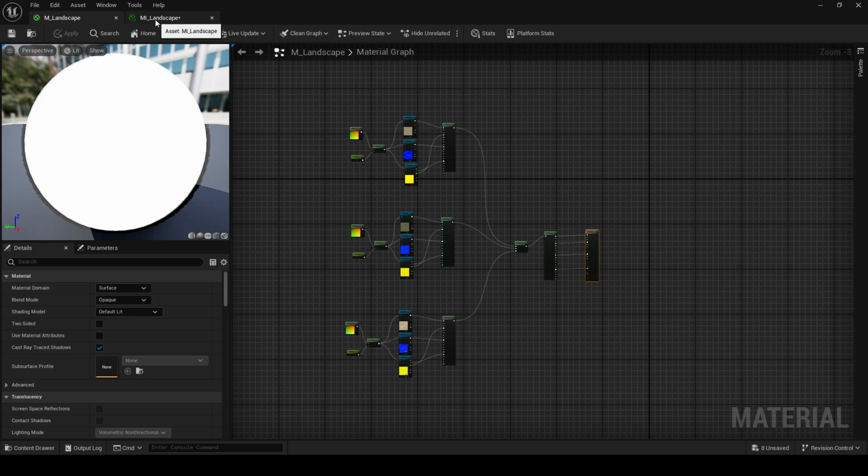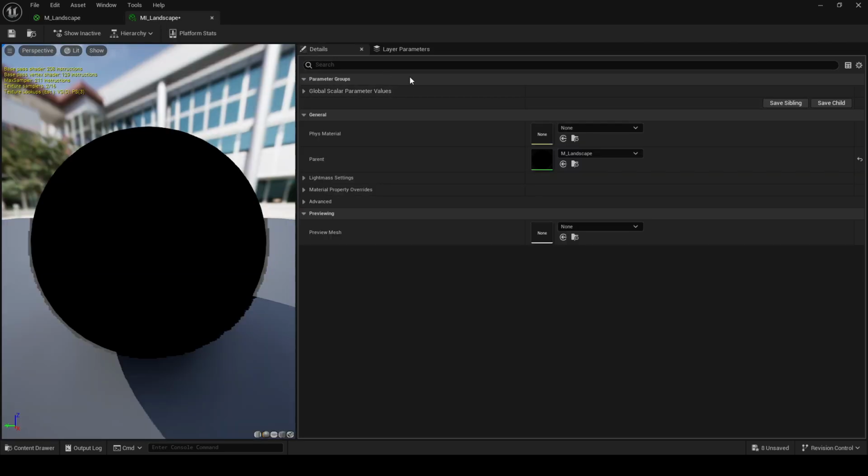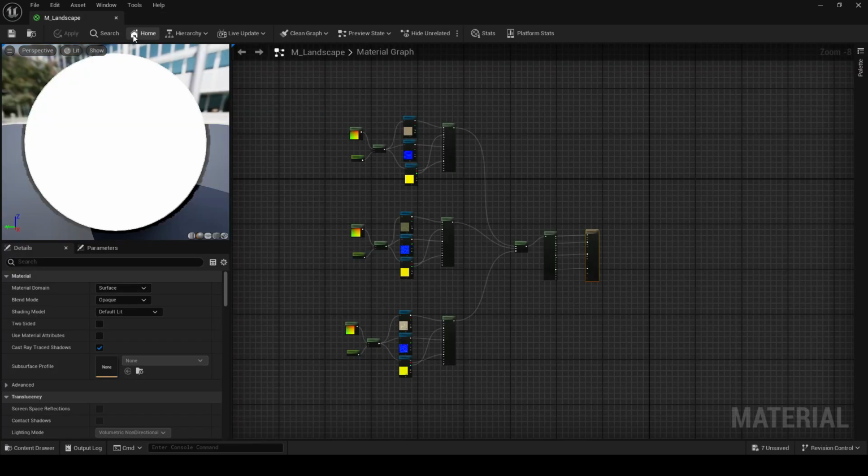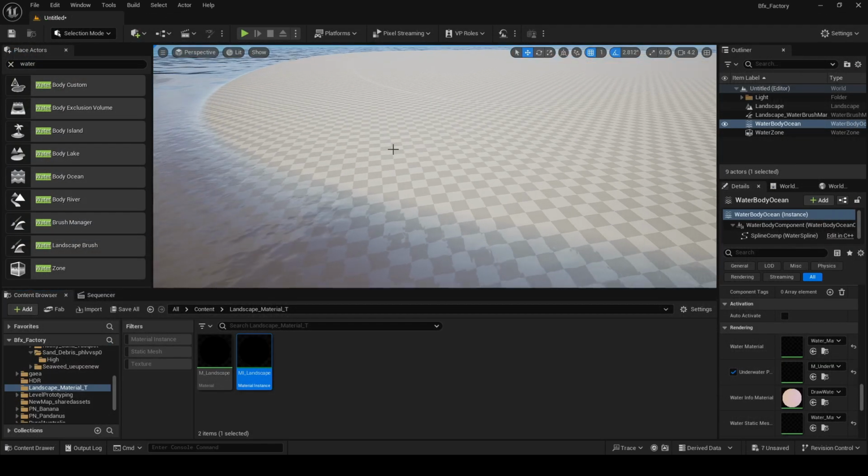Okay, let me show you. If I open it, here we have 3 different options: grass, sand and wet. Here we can change the tiling of each and every material. Okay, so let's apply this first. Let's see what's happening.